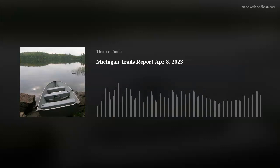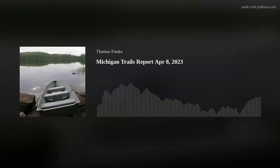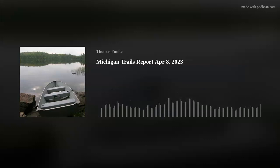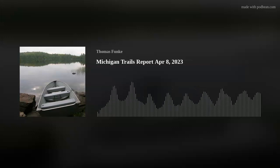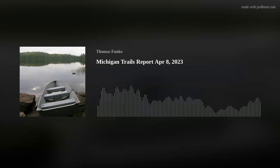Alright, we always start off with Trail of the Week. And we are now at a local park. We're going to head on over to Battle Creek, to the Ott Biological Preserve. This hike will not only fulfill our Trail of the Week, but a North Country Trail hike as well. And I get to pontificate a little bit, which I don't do very often. But hey, when I have an opportunity, I'm going to take advantage of it.